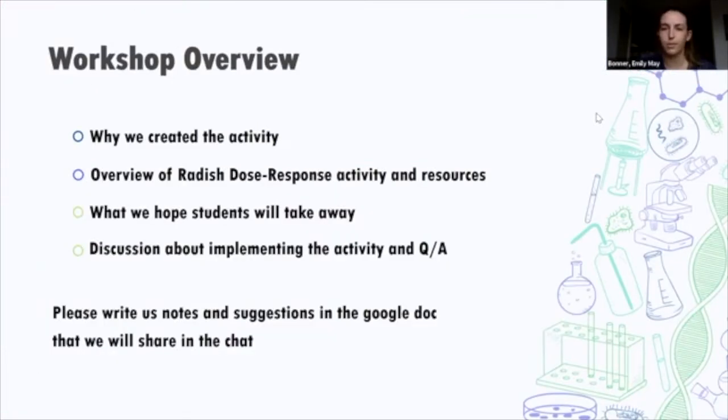So to give you an overview of what we'll go over today, we'll be talking about why we created the activity, and we'll give you an overview of the Radish dose response activity and what it looks like, how the students go through it, and the different resources that we've developed for the activity, as well as some of the main learning objectives that we'd like students to take away from the activity.